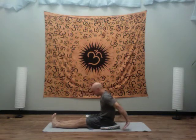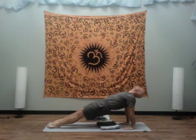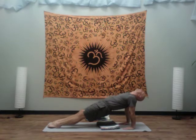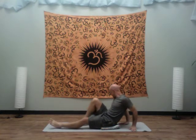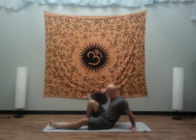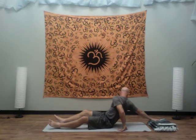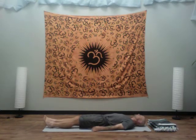Alright, let's push down through the sit bones to get nice and tall. The counter stretch, hands behind the body, 6-8 inches, fingers pointed toward the feet. We're going to push up into a reverse plank. You don't have to hold the counter stretch as long as we do the principal stretch, because all the major muscle groups on the posterior side of the body are engaged. We're going to come all the way down to the ground.